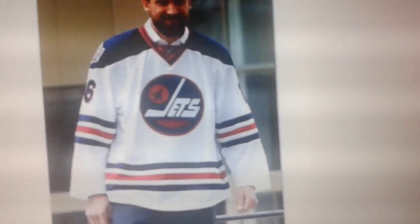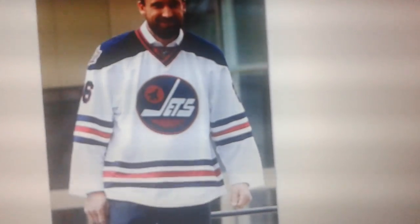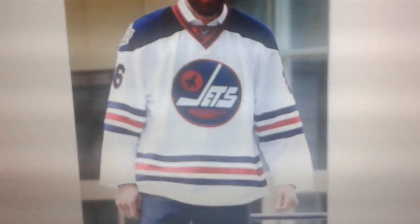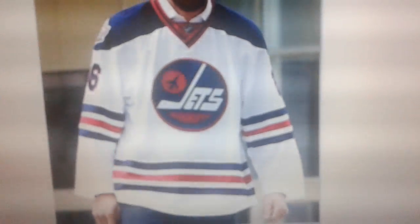Okay, they actually beat the Edmonton Oilers to win their final AVCO World Trophy. So this jersey, when the Jets wore it, they won three AVCO World Trophies in their time in the World Hockey Association. I think it's a great idea on Winnipeg's part to bring this jersey back. I love how they've darkened the blue — I think it looks really sharp on this jersey. I've always loved this jersey, and I'm so happy to see it finally getting used in the NHL.